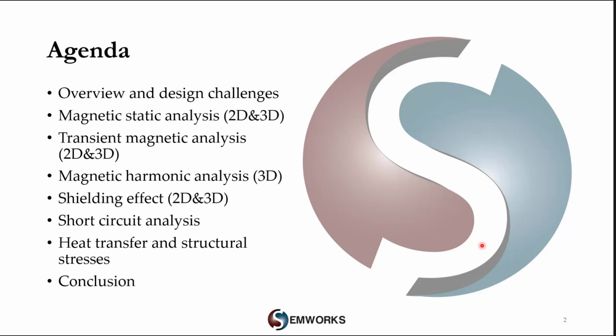Our presentation will cover static, transient, and harmonic magnetic analysis with both full 3D geometry and 2D approximated models. The shielding effect of ferromagnetic screens will be studied and the short circuit response of the busbars will be analyzed to see its impact on the application function. Before concluding, we will go through temperature and structural analysis performed by EMS multiphysics capabilities.